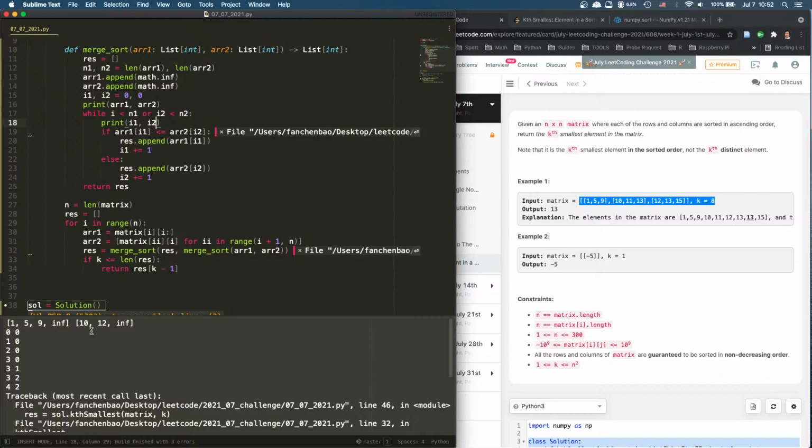So 0, 0, 1, 0, 2, 0, 3, 0, and 0, 1, 2, 2, 0, 3, 0, 3, 1, 3, 2, and so 3, 2 plus 1.